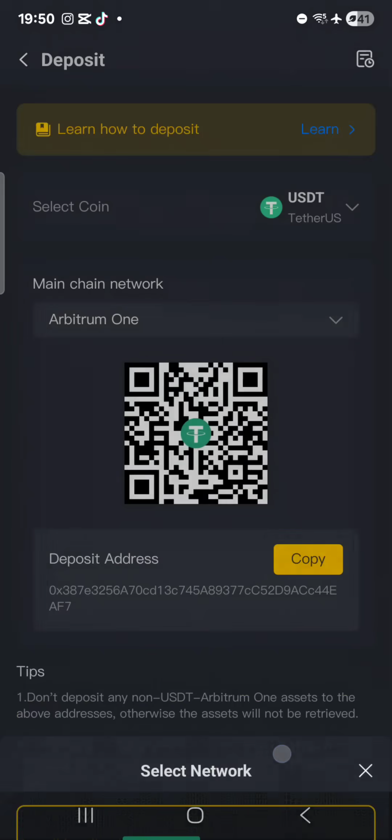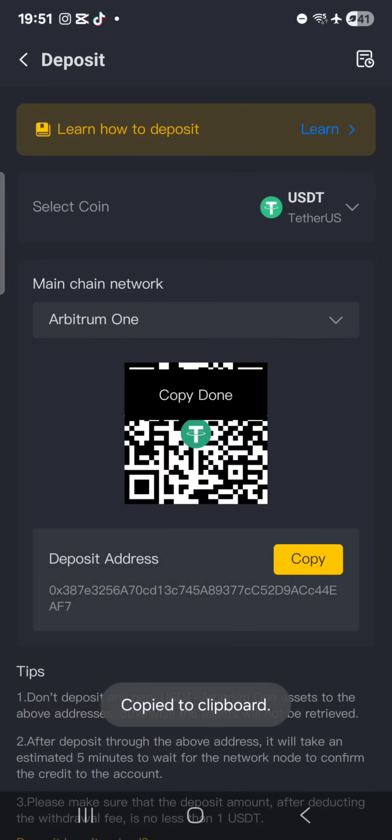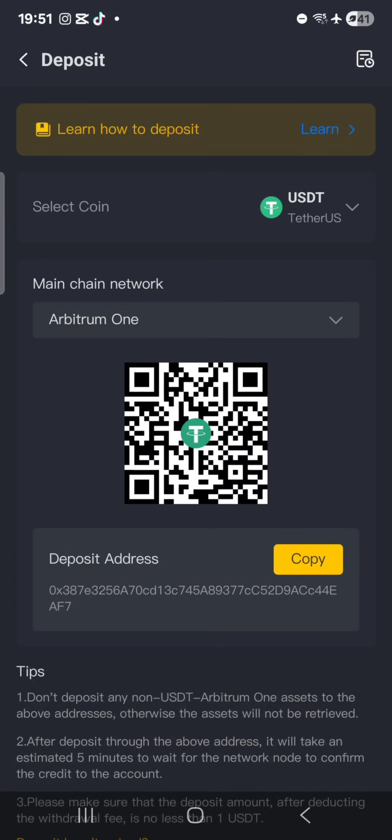Recommended Arbitrum One. Click on next. And then copy the icon. Copy it. And go to your Bybit or Binance or BitGet or KuCoin or any exchange you are using. And send the equivalent amount of money you want to use to buy your yogas. If you have purchased your yogas already, the amount of money you want to use to subscribe.